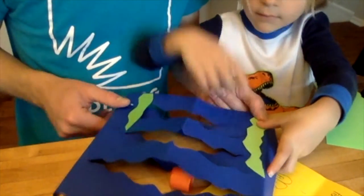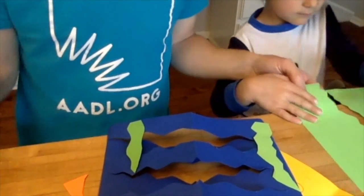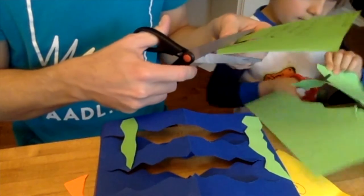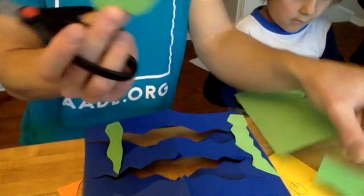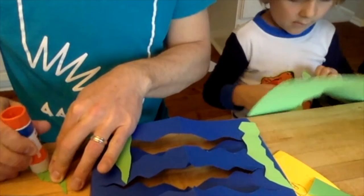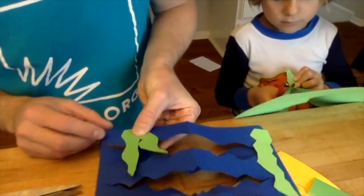I'm going to do it way over there. And let's do, I like having two of them right by each other. I'm going to do a small one right next to, actually, look at this. I'm going to use this silly part right there. That's kind of cool. Stick it right next to the other one. And that's good.